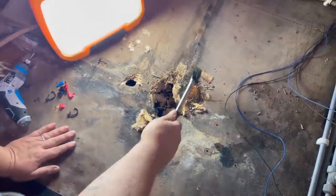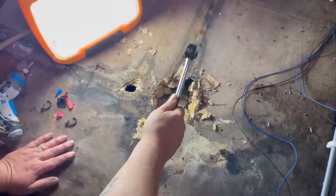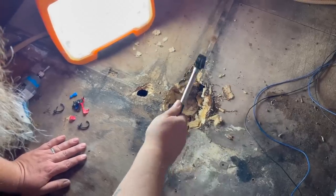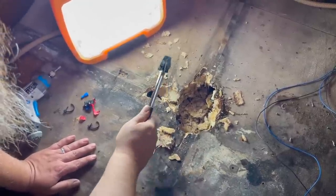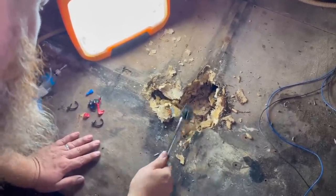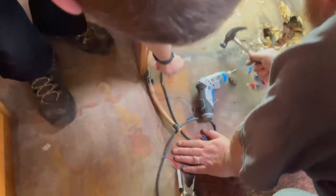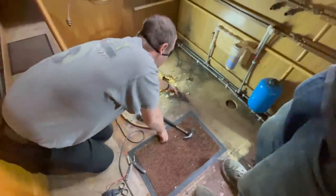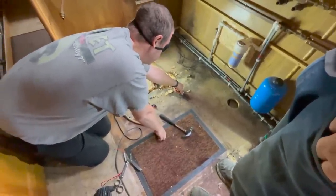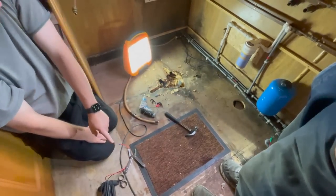Now to see how badly damaged this floor is. I guess 18 years of boat life can do this to a kitchen floor. See if it's gone in. Yeah, it's soft there. Now we just need to work out how much wood we need to cut away. We desperately don't want to take away any more than we need to, as we don't want this kitchen renovation to get any more out of control than it already is. From there to here. Or we're changing the board all the way out to there.